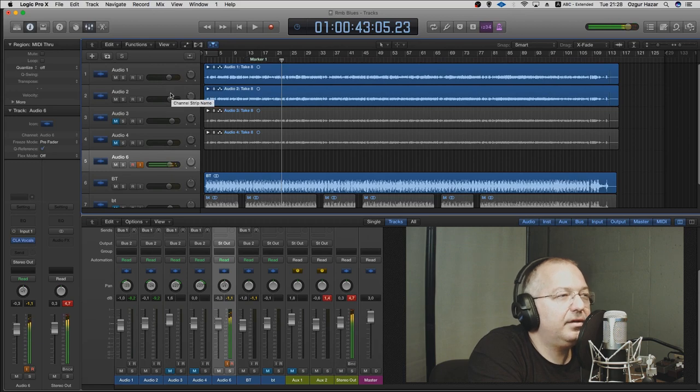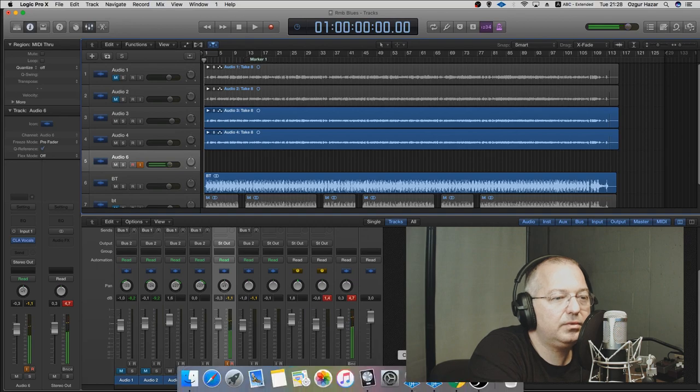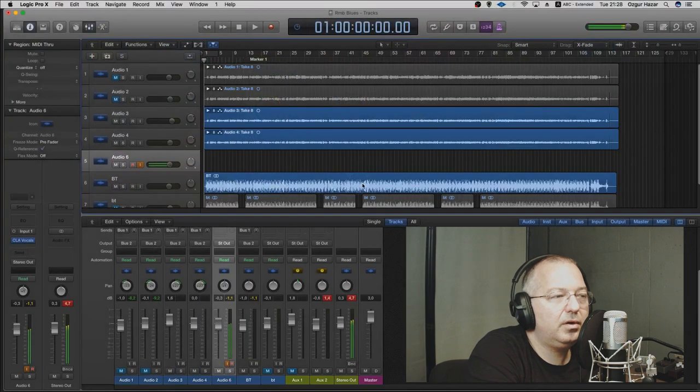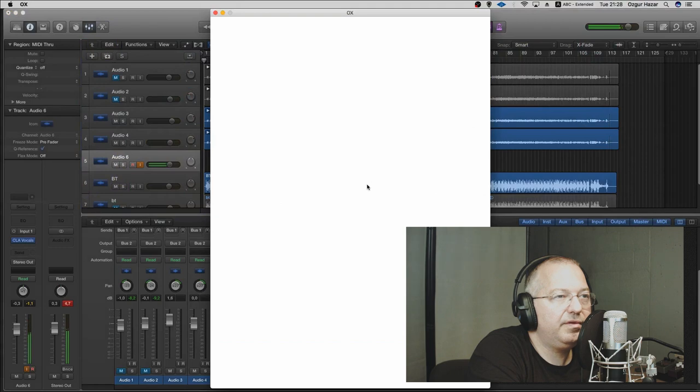Then let's hear the OX. Let's start from the beginning and hear the OX only. These two channels are the OX, right? Let me show the setup here. So, okay, here is the OX. It's connecting to the Wi-Fi.